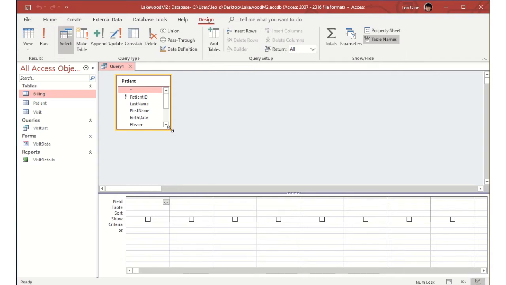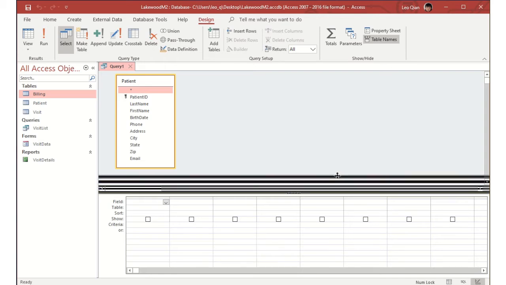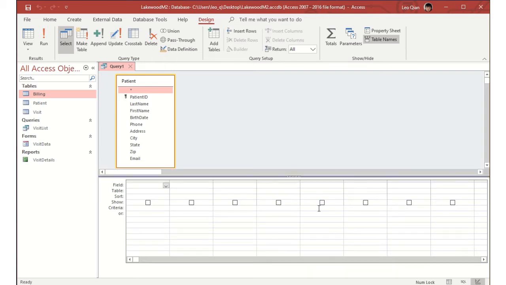Now this is the table we have. The next thing you need to do is to set up the fields. This lower part actually tells you what will be displayed in the result of this query. Let's make this a little bit larger.